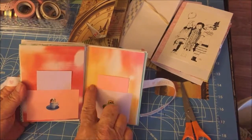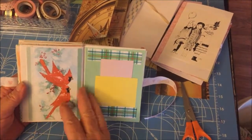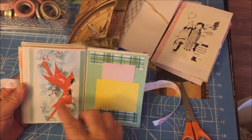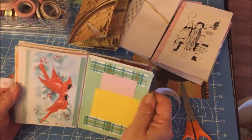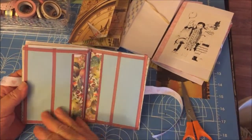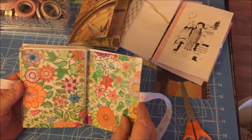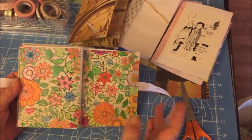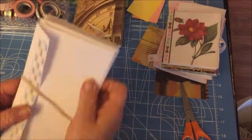Little cards stuck into a little pocket I made — and to do the pocket, you just cut a piece of scrap paper and glue three sides down. Cardinals are the state bird of Virginia where I used to live, so I've always loved cardinals. Same thing here — it's just a little pocket with a card stuck in it. Just put notes on, and back here you just write down whatever's on your mind. These are coloring pages again that she can put stickers over, little sticky notes, or whatever — just little things she wants to remember.